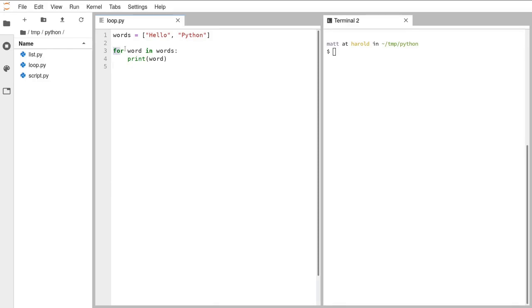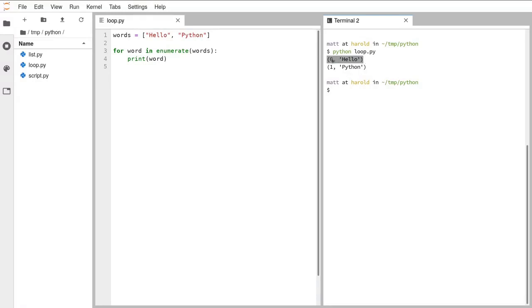So here we are looping over for word in words. The thing that we're looping over is this list. And when you loop over a list, the thing you get given each time is each item in order. If you want to get each item and its position, there's another function called enumerate, which means give numbers to, which when we run it, we get back the index and the item.